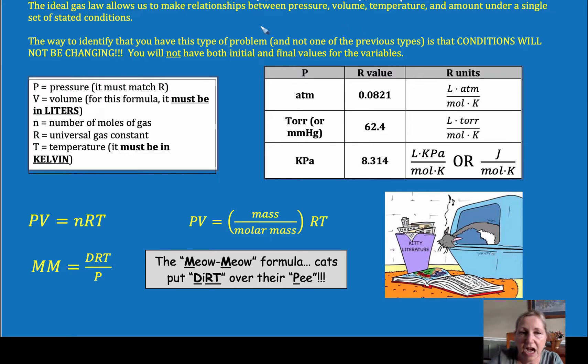R is a proportionality constant. I'm going to rearrange this. The ideal gas law, I like to call it Pivner, has a form pressure volume equals moles times this constant times T. So R is PV over NT.